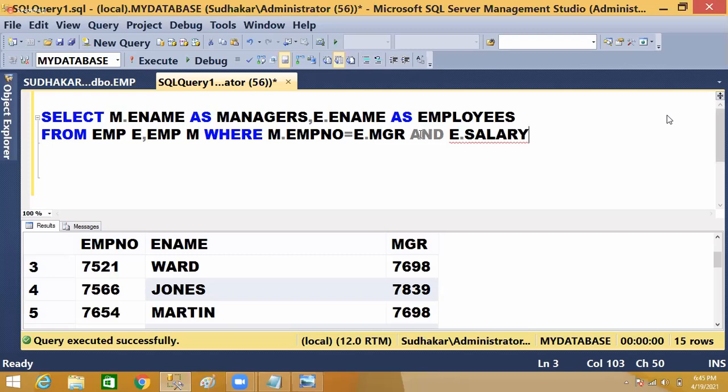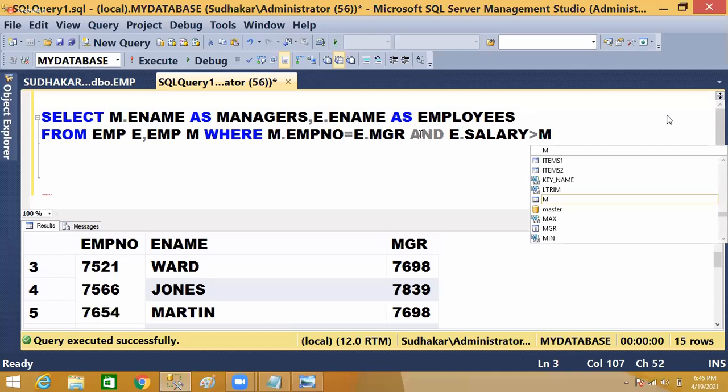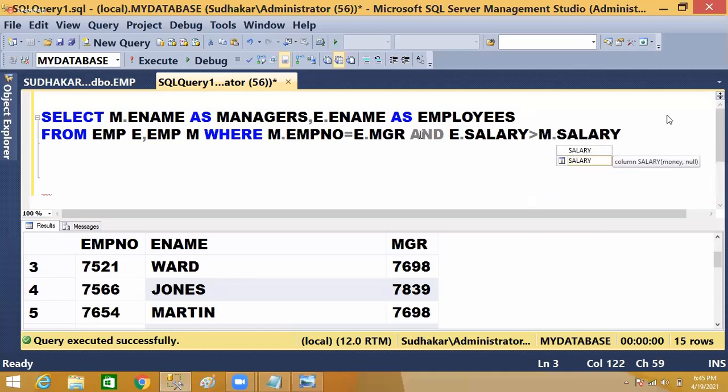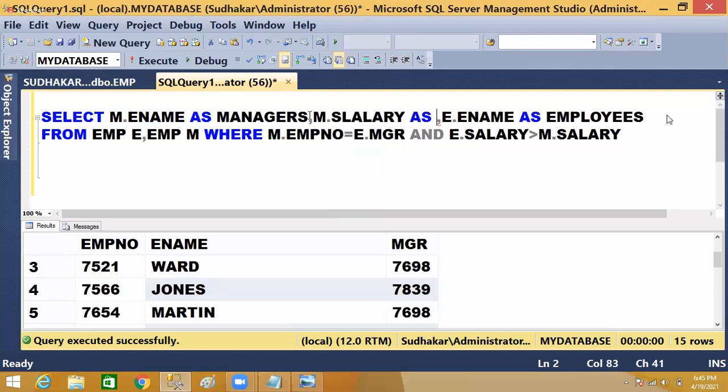Whose employee salary is more than, meaning greater than, the manager salary. Okay, a simple additional condition I added. Along with this, I will show the salaries also: M dot salary, which I will show as the manager salary.